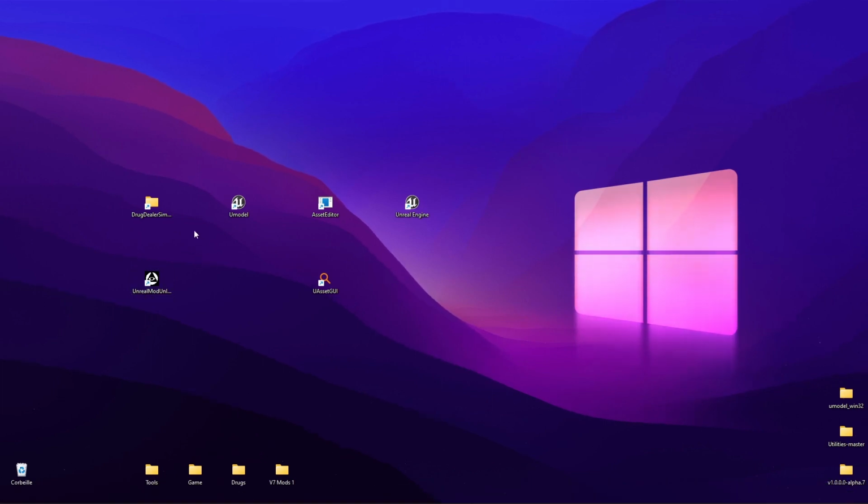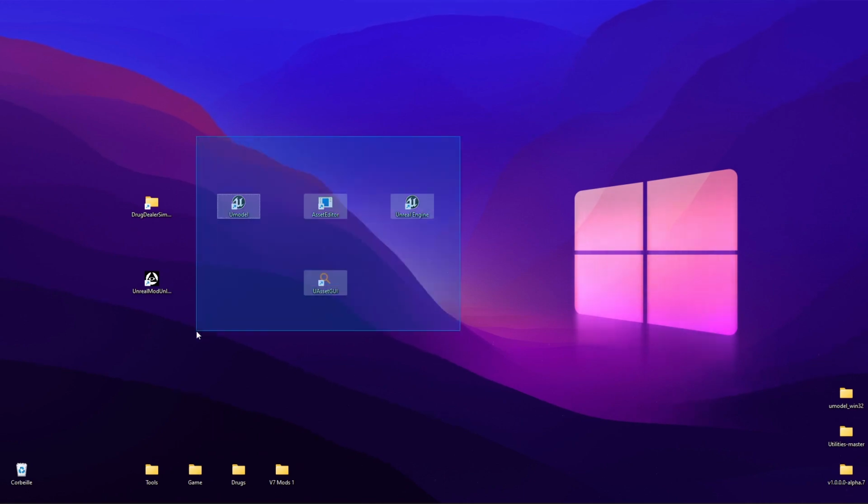Now we'll get to how to change the values. So what you need is the umodel app. If you want to mod the game yourself, you need it. If you don't want to mod it yourself and only want to install mods that are already made, you don't need any of these. You just want this unlocker and the files, and I'll show you how to install them at the end of the video or in this section.